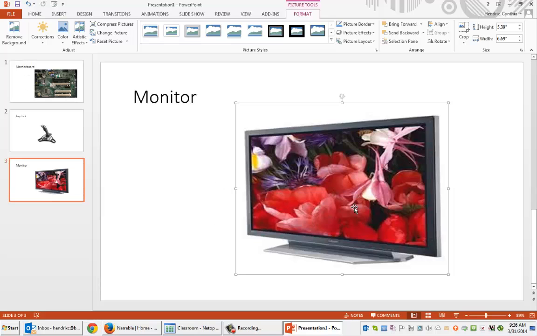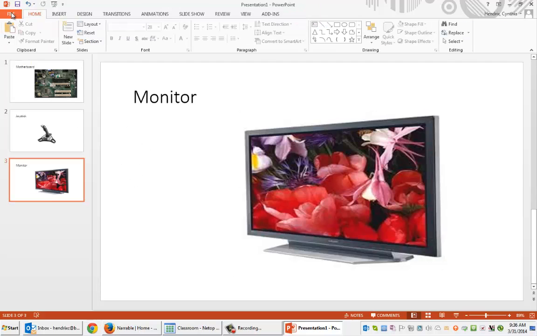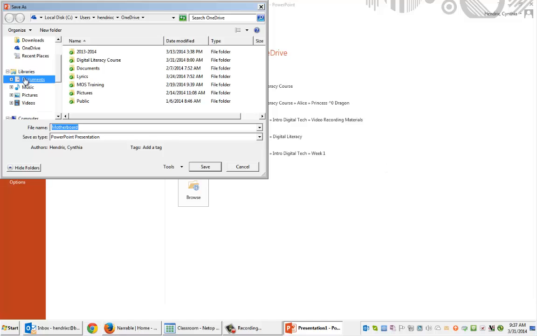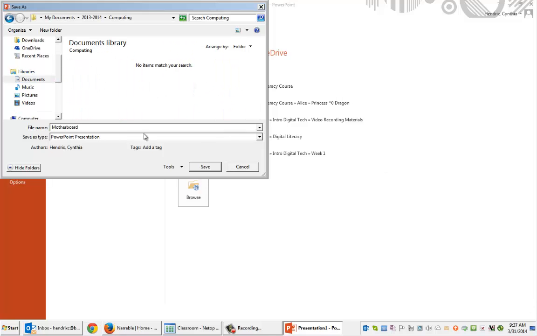Now that you've got all your slides completed, you can add as many as you want. But right now we're just going to stop with 3. So the first thing you're going to do is you're going to save this as a regular PowerPoint so that way we can always come back and add to and delete if we need to. So File, Save As. I want you to save it to your username, and I will do that as well. I'll save it there.